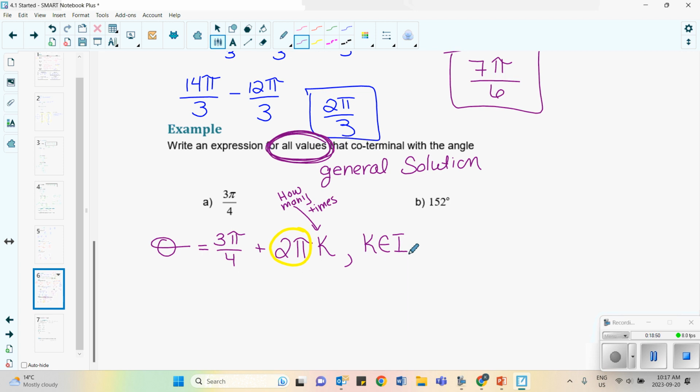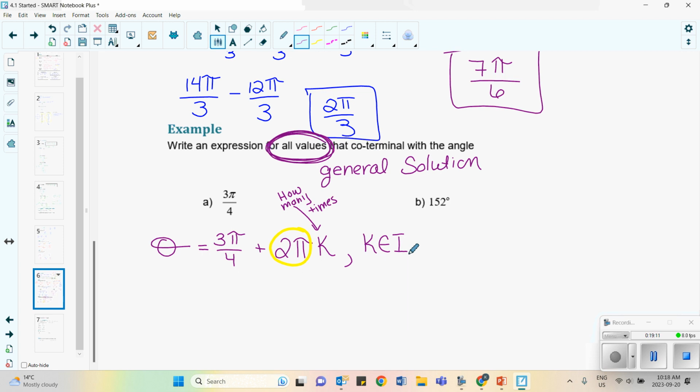That weird E is used when we talk about elements, meaning that this type of number is part of this number family. I'd like you to write it like that and practice it. But if you don't, as long as you put the capital E there, you should be good.